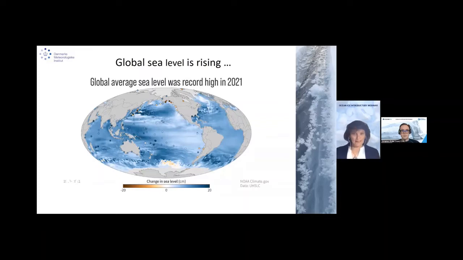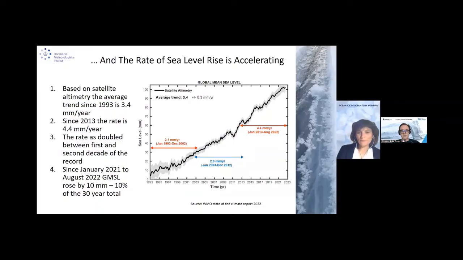And this is why we really need to nail down what's contributing, how much, and how is that going to change in the future. If we look at the rate of sea level rise, it's actually accelerating. We tend to think sea level is going up about 3 millimeters a year, but actually over the last 5 years, it's been closer to 4.5 to 5 millimeters per year. So it's really important to understand where the sea level rise is coming from, why it is accelerating, and how much it is going to accelerate in the future.